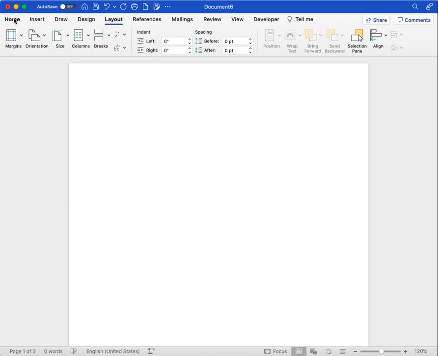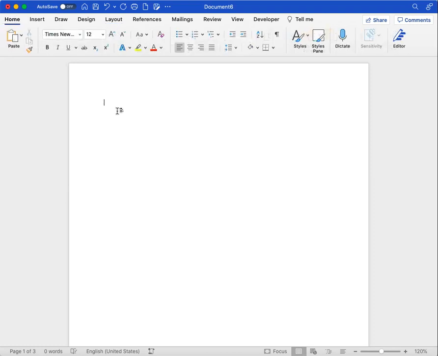When you're finished with the spacing and the font, you can come back to the home menu and we're ready to type our heading. The heading is different than a header. It appears only on the first page, and it replaces the former title page that used to be required by MLA, which is no longer required.